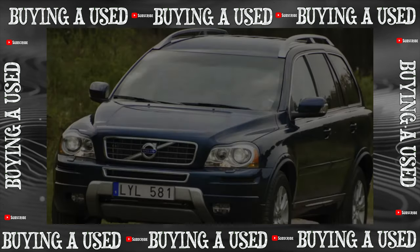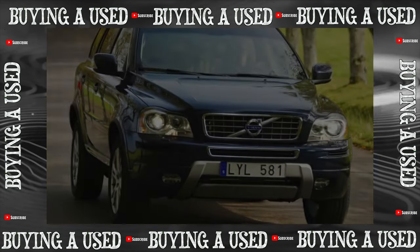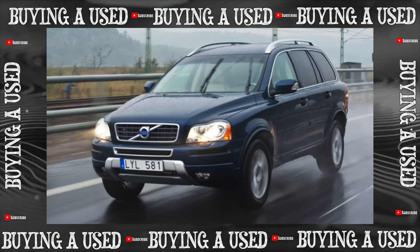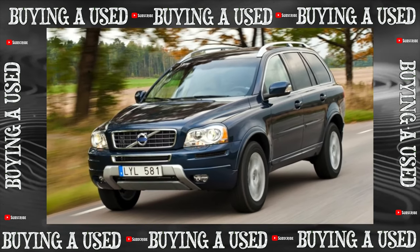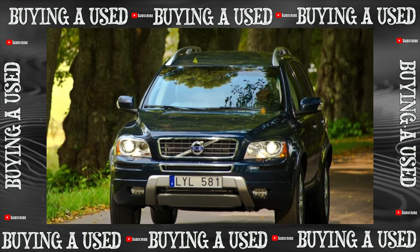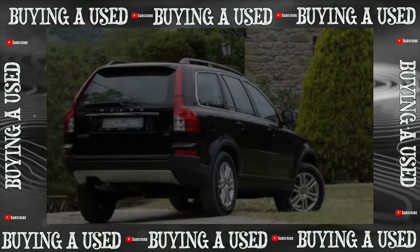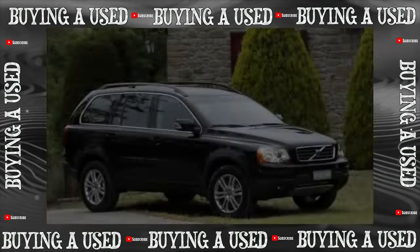What is the bottom line? The most trouble-free Volvo XC90 — with the diesel engine and manual gearbox — cannot be found today in our market; it can only be found in Europe. If you forget about the frankly unsuccessful versions with the Turbo 6, which were unlucky with both engine and gearbox, then in terms of reliability the Volvo XC90, although inferior to the Japanese Land Cruiser Prado, is still better than the German crossovers VW Touareg, BMW X5, or Mercedes M-Class — and at the same time cheaper by an average of 20 to 25%. Keep in mind, however, that the XC90 annually loses 14 to 17% in resale value and it will not be easy to sell the behemoth later.